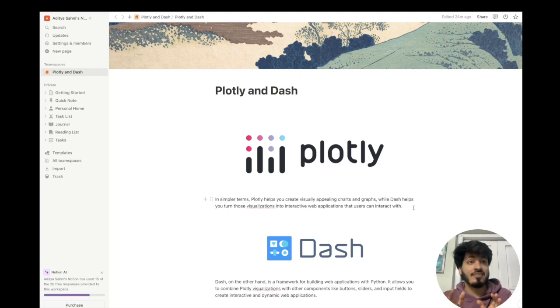The second thing is Dash. Dash is a web framework, you can say. For the web application, it is a framework where all our visualization will reside. After creating a visualization using Plotly, you can remember Dash as a container, like in Tableau. I'm just giving an analogy, if you know about Tableau. If you have a canvas, in the canvas you put different containers, and in different containers you put different visualizations, and you give your filters or parameters. That kind of thing you can assume as Dash. So Dash is a framework where all your Plotly visualizations will reside.